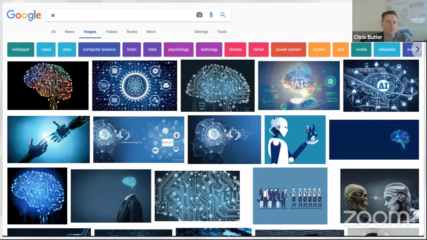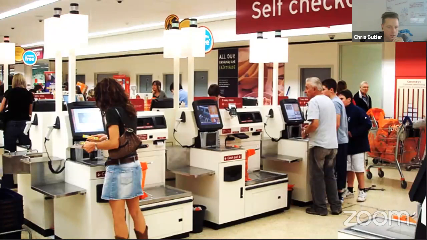And this is not the reality of the way things actually work, right? It's not big blue glowing brains. It's not white plastic robots. It's something where it's really more about an ecosystem, and I'll talk about that. And then finally, when we talk about automation, it's not always something that is really intelligent, right?